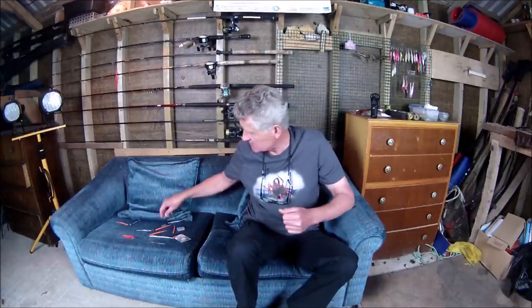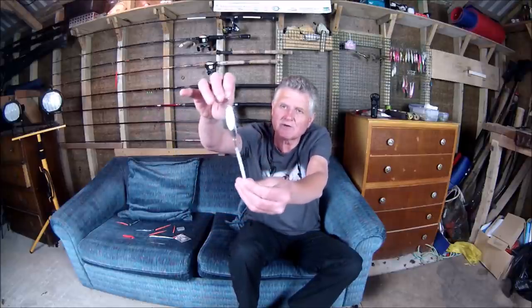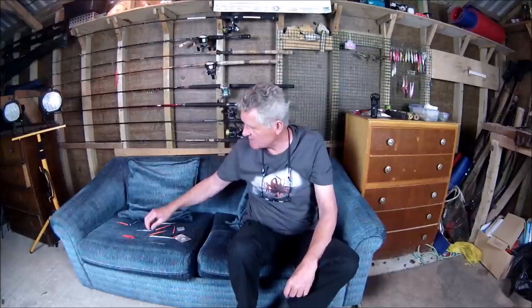All right, so before we have a look at how you make these up, towards the end of the year, just experimenting, I went down to the coast at low water, into some of the gullies and some of the rock pools, to see what the action was like on this particular setup. So I went down with the Dexter Wedge with one of these Pingalins rigged on the end, but I also went down with the Dexter Wedge and put a 4-inch Sluggo behind it, just to see what the action is.